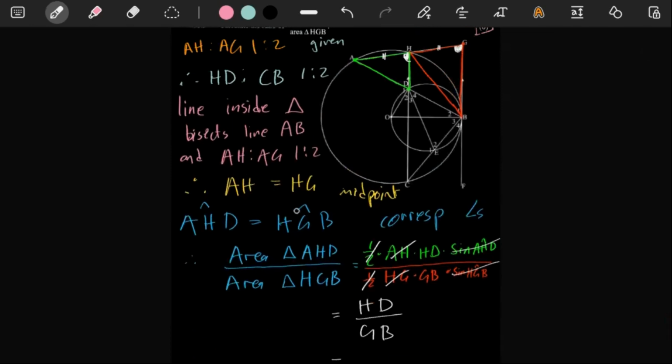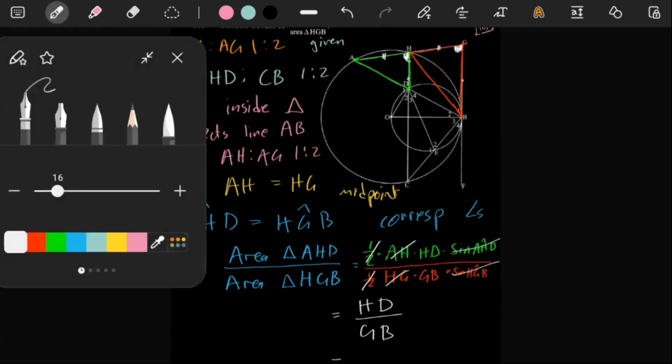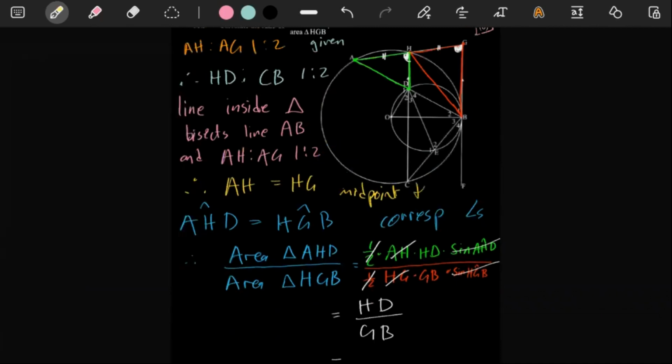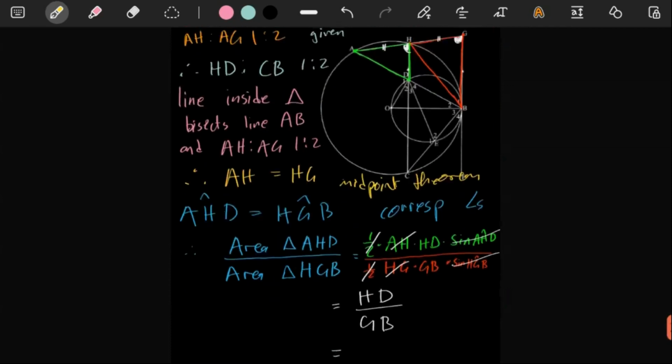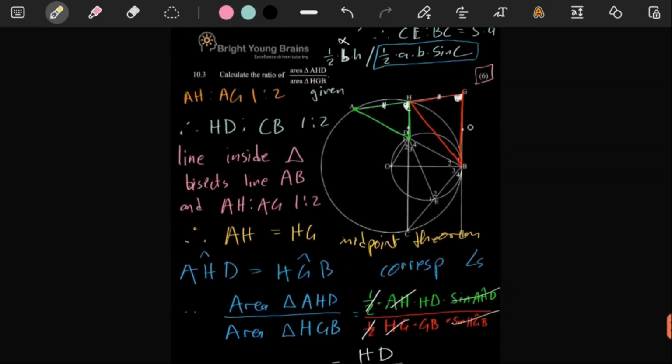And based on us having shown that, I forgot to finish writing it out here. Midpoint theorem was the reason for this question. We wrote midpoint theorem, right? So based on everything we wrote up here, where we know that a line inside this triangle is bisecting AD in half, we were then able to say we know that AH is equal to HG because of the midpoint theorem. Without making a big fuss of anything, we have proven the midpoint theorem here, or we know that the midpoint theorem is at play.